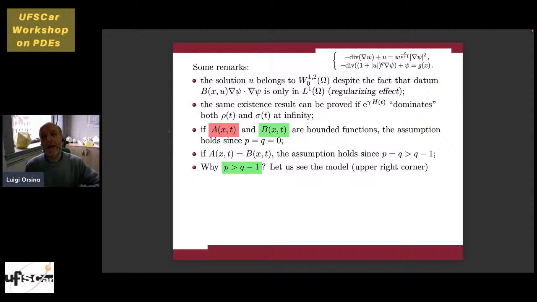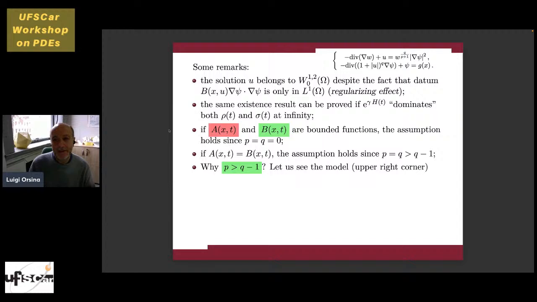Now forget the term grad c squared, or suppose that grad c is very regular, so that the term is not only in L1 but, for example, is bounded, because you have q, you have something that guarantees that the gradient of c, for example, is bounded under assumptions in which g is very, very regular. So you have a sublinear equation, and sublinear equations are much easier to study than superlinear equations, of course.